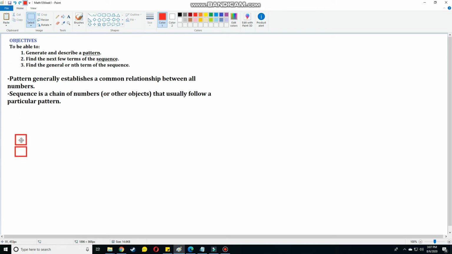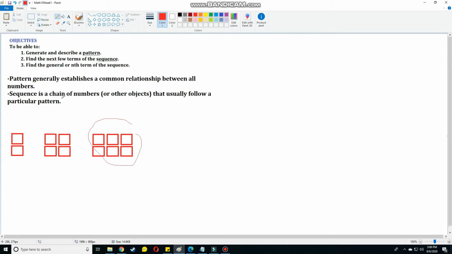Let's have objects, and our objects would be boxes. On the first one, we would have two boxes. There are two boxes that you could see, and then let's add another picture consisting of four boxes. So on the first picture, we could see there are two boxes, and on the second picture, there are four boxes. Then let's add another one. Let's say there would be 1, 2, 3, 4, 5, 6. This time we have 6 boxes.